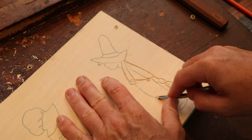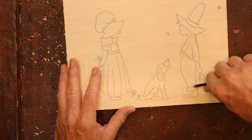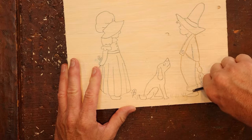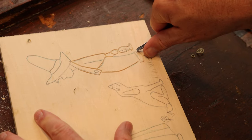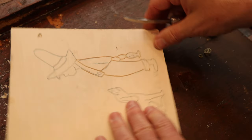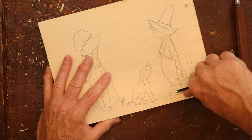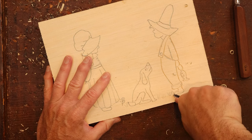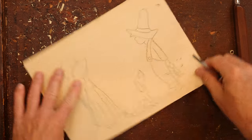And with our V, we're just, again, outlining. You can get ideas from children's coloring books, even online, if you would like, and whatever you'd like to try to carve. Again, you can paint this or stain it. I haven't decided what I'm going to do yet with this project, but we'll cross that bridge when we come. But I wanted to show you just a simple way, even for children, to learn control and learning how to use a tool. So if you're going to have your kids do this, make sure that they have adult supervision at all times.